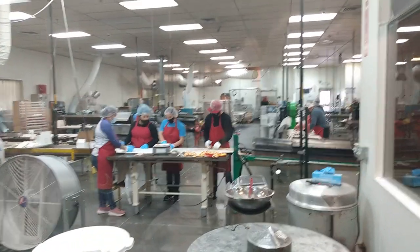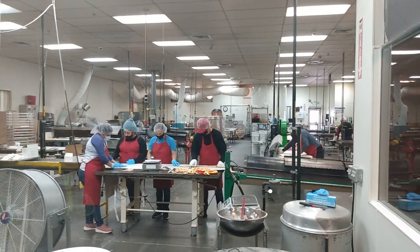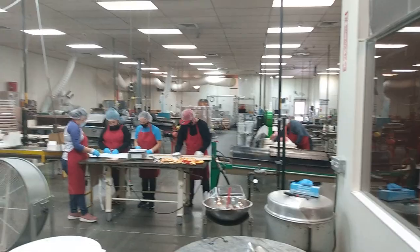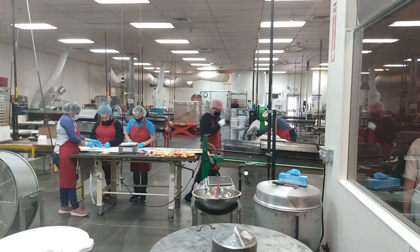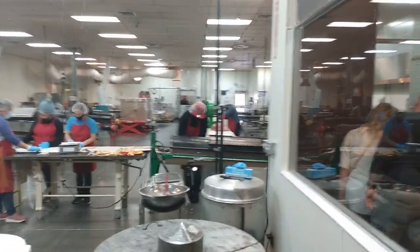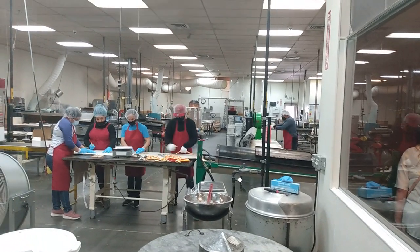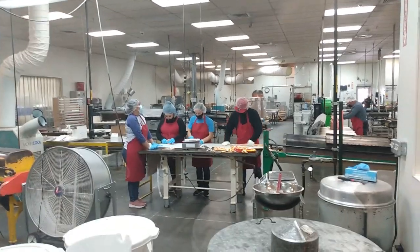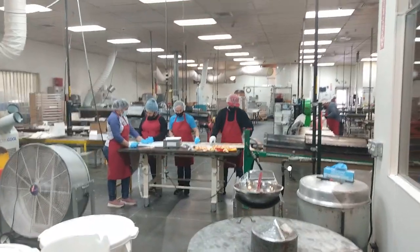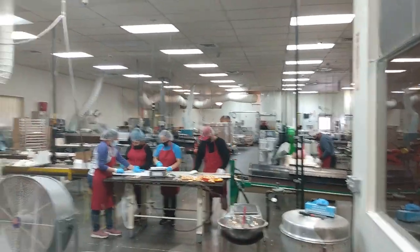Now the batches you see being worked on are 220 degrees, very, very hot. And there's a flame on every one of our tables that's going to keep that batch nice and hot so it will stay soft. So the cook can adjust the flame kind of like your grill at home. They can turn it up or down as needed. Now the gloves you see the cooks wearing protect their hands from all of that heat. These are specially made gloves so that they protect the candy as well. So these are specially made so that no particles or lint from the gloves will get into that hot, sticky candy.